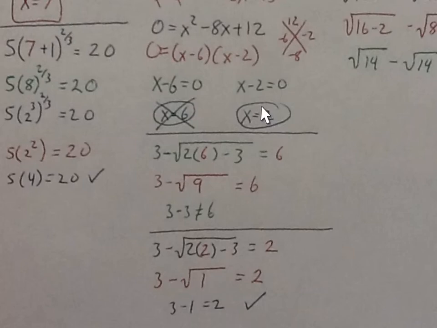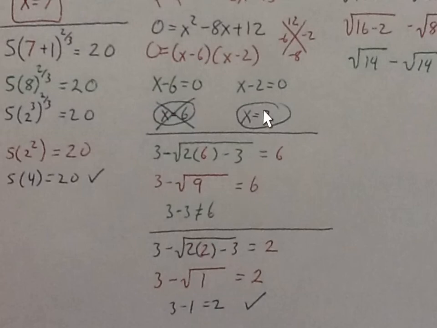We got 2 answers. One of them has an issue. So if we go to the original function, it's all right here, except the x's are now 6. See the red? That was an x from the original function. So the x is now a 6, and the x is a 6. 2 times 6 is 12. 12 minus 3 is 9. The square root of 9 is 3. Is 3 minus 3 equal to 6? No, it's not. So I cross that answer out. It is not a solution. It's called an extraneous solution. So 6 does not count.